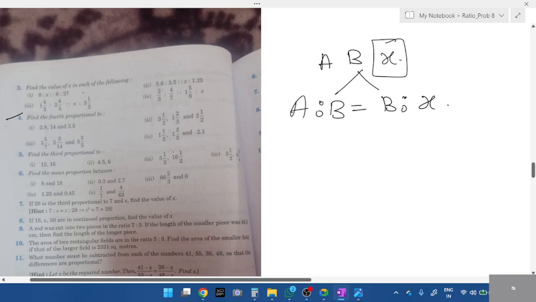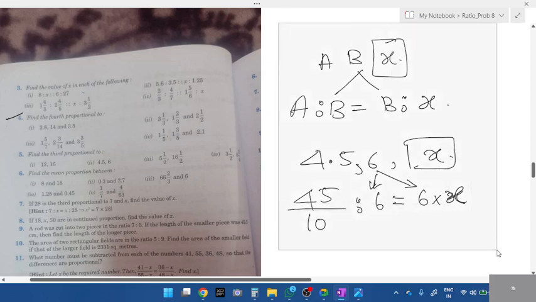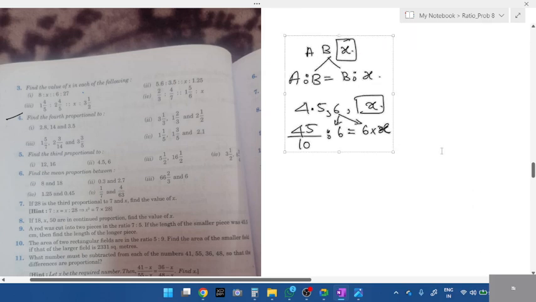Okay, fifth main second one. Look at fifth main second one, students. 4.5 comma 6 is given. What you have to take the third proportion as? You have to take it as x. Then how will you write this, students? All of you will respond. 4.5 is to what? Is equals to, split 6 into two parts. Write it twice. 6 into x. Try to solve this question. Product of extreme is equals to product of mean.